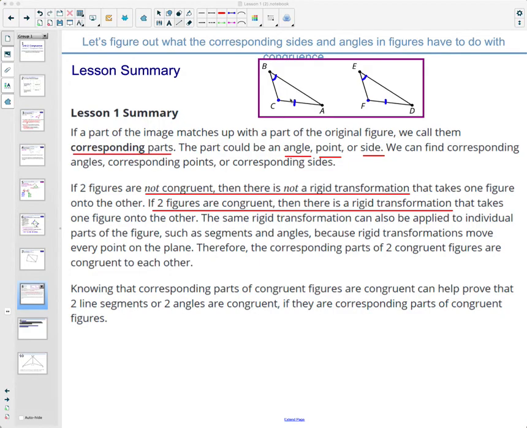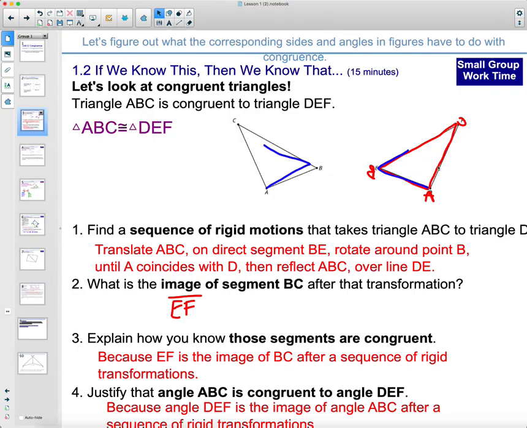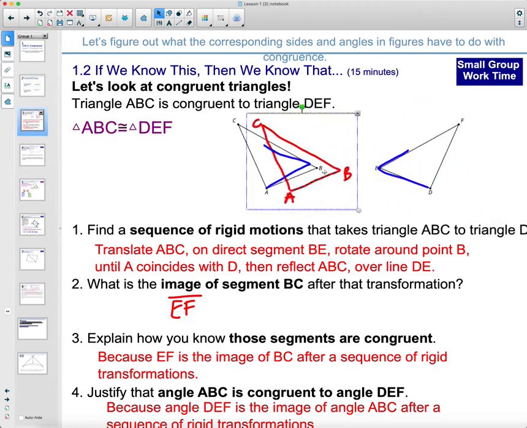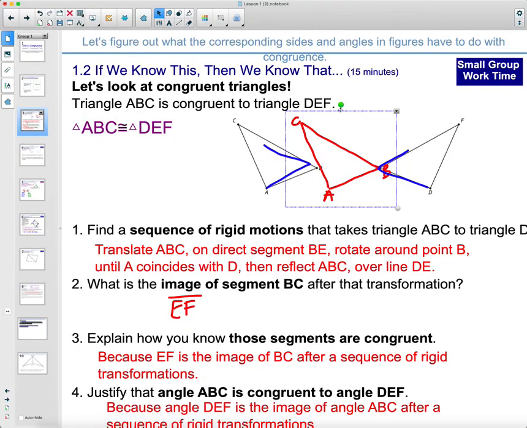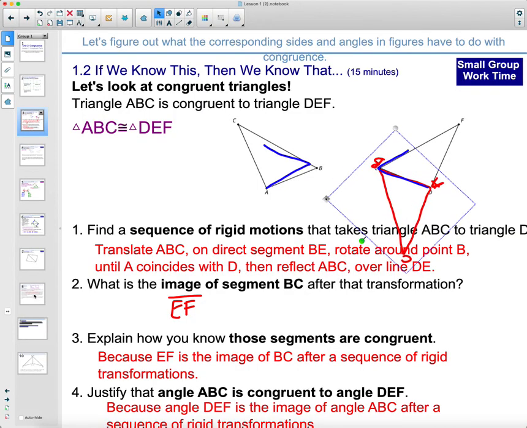And if you're moving an angle, then it's likely that it's going to get the whole figure to land on top of the other one. Otherwise, you could sometimes translate a segment to notice that they're congruent before you get the whole shape to land on top of each other, like we saw in this one. So before I flipped this, let me flip it back. We were able to just translate B to E and then rotate. So you got side AB matched up before we got the whole figure matched up.